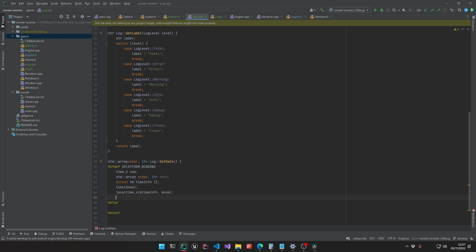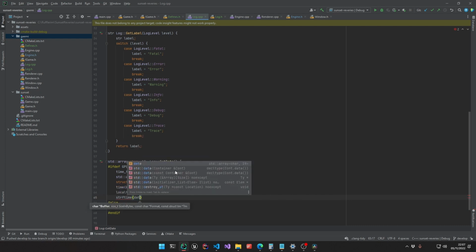And then format it with strftime. I will format this to my date pointer.